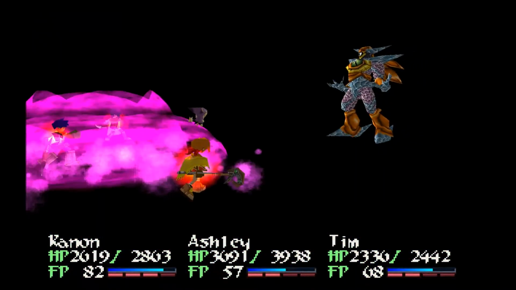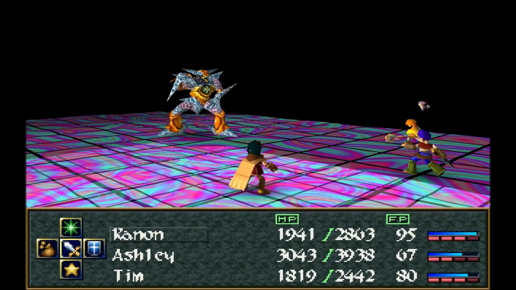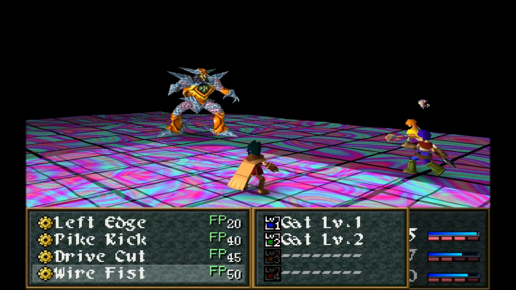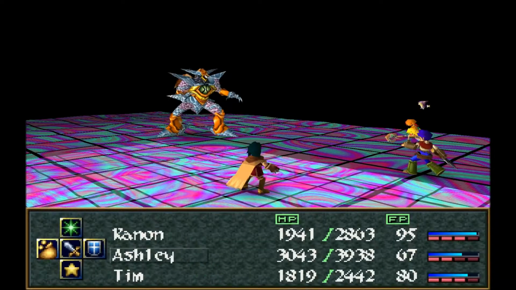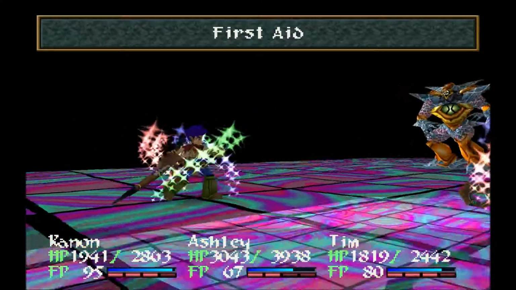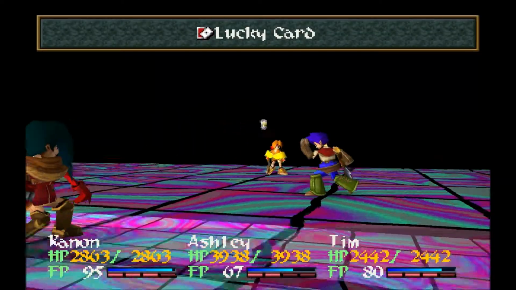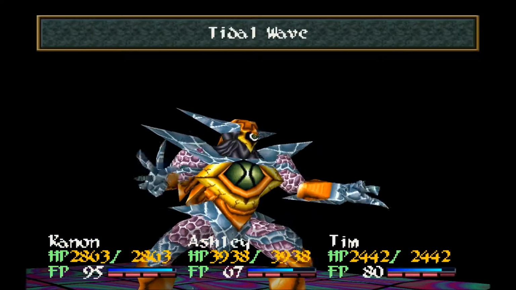The other thing, too, is somebody in our party needs to use a lucky card. So let's have Cannon, or we'll have Ashley do it with his free turn. No, you know what? We should do it now. I'll let Ashley. Let Ashley do it. Wire Fist. Ashley, lucky card. Tim, heal. Well, won't you use that lucky card? I was gonna say yeah, but I might kill the boss. I'm like, wait a minute, no, I'm just trying to kill the chest right now. Won't you use that lucky card? Lucky card.